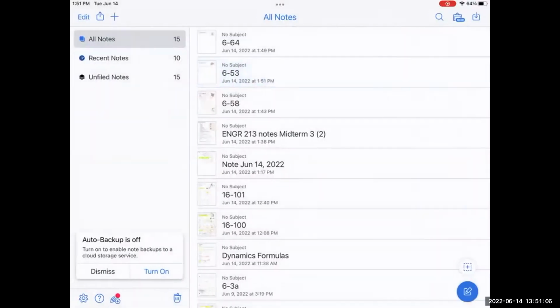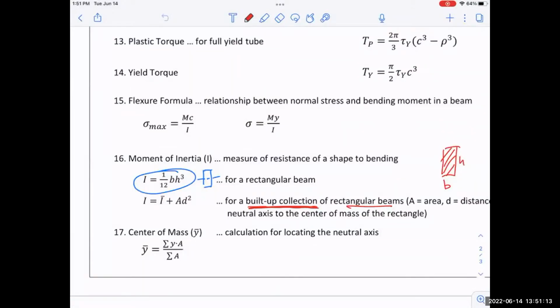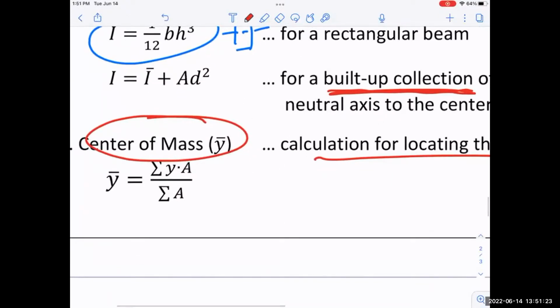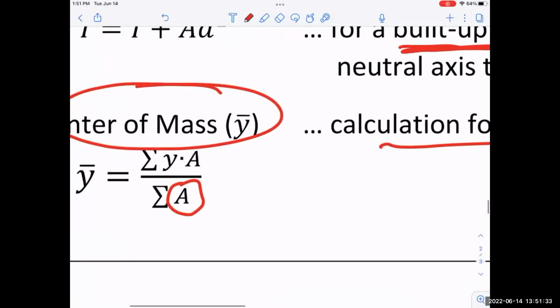So this is something that I showed you in calculus based on formulas and so forth, but now we've got to calculate this. And so here's how you get it. Calculation for locating the neutral axis, center of mass. You basically find the areas, you add up all the different areas. Now in our case, we have 3 different areas, right? 2 of them are identical, but we have 3 rectangles to add up. But then you also add up that area multiplied by the distance. In other words, how far is it away from something? So, what does that mean?